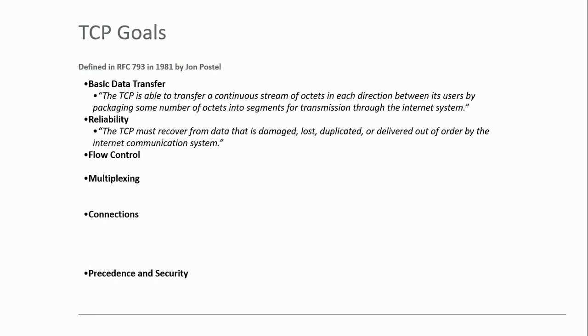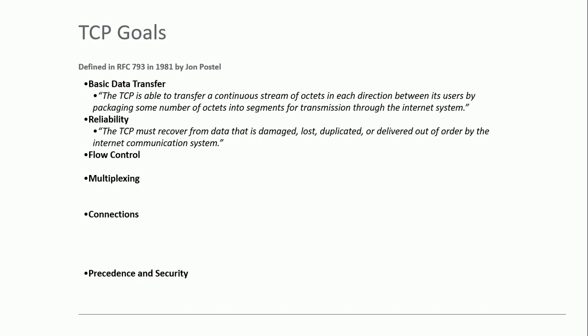It gives us reliability. So we should have a way to detect that there are damaged, lost, or duplicated packets and that they're out of order. And we know how to handle that. TCP has to give us some mechanism to give us more reliability. IP doesn't have anything that does that. It just says, oh, here's a packet.